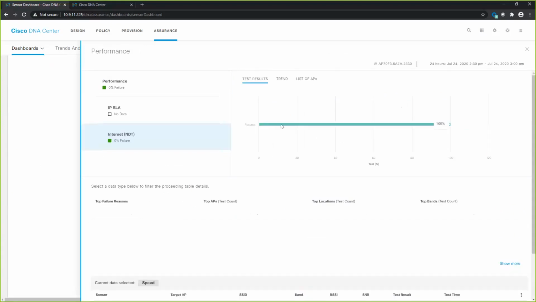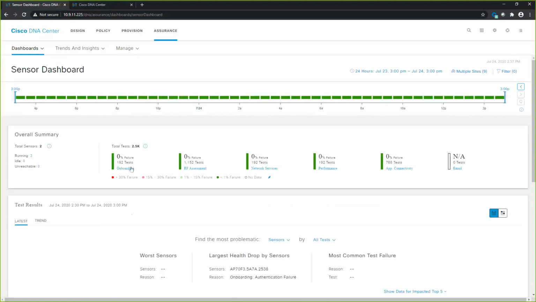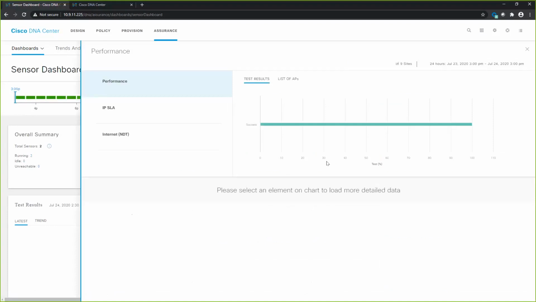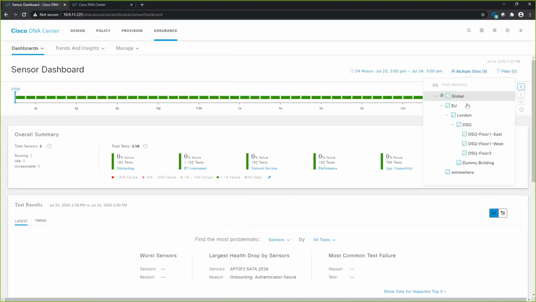So you get all of those details. You see the success, you see if there is a trend, you see the list of APs. You just have to check whatever you want. You can even show more if you had more information. You can just jump into it and check. You can also do so directly from here; you just click there and go into that. It will depend if it's global or anything, and as always, you can change here if you want to look at all of your sensors or some specific sites and that kind of stuff.